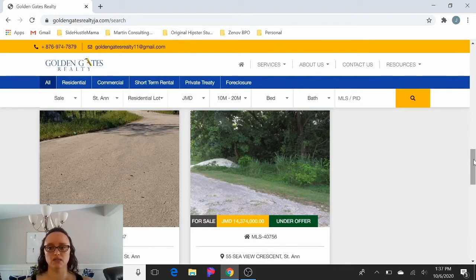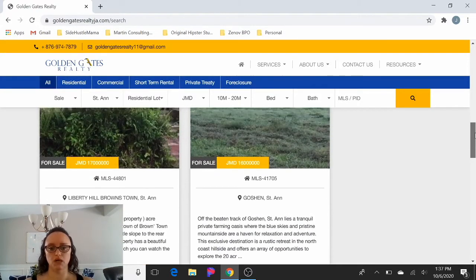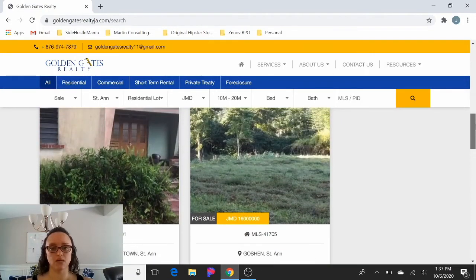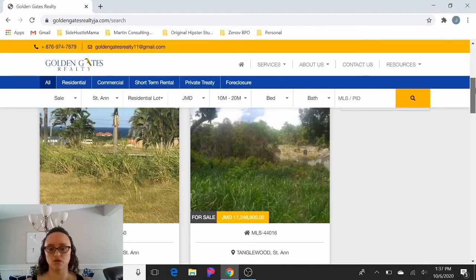So I wanted to hear from you guys. If you're in Jamaica and you have land and you're planning to build, what kind of land do you have? What made you buy that piece of land? Or maybe you inherited it from family. It might be something that your parents or grandparents had at one point. So I would be really interested to see what you guys' thoughts are on land and whether you would want to buy land and build and go through that process, or if you would rather just buy a house, maybe a house in a new development or a house in a very established area. So I would love to hear your feedback.